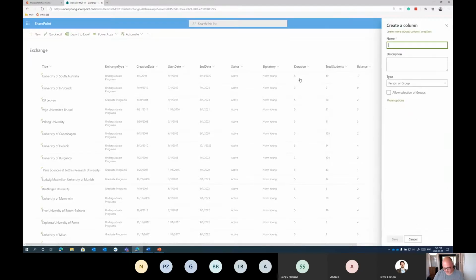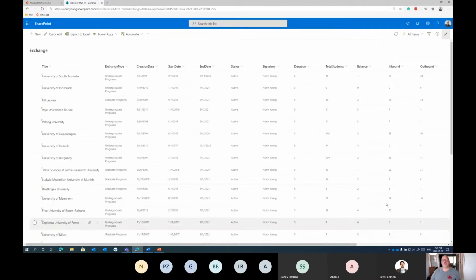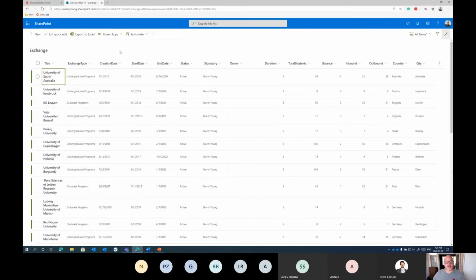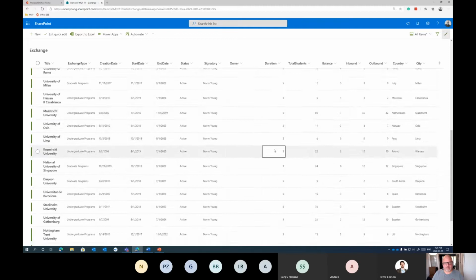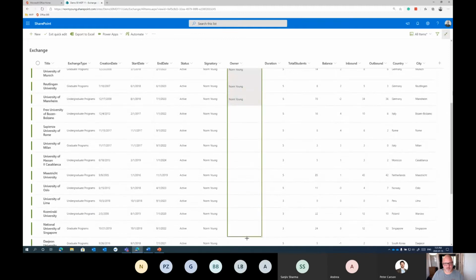Using a person column over a string column is of significance and importance, because it gives us so many opportunities to leverage that Active Directory information that we're inferring from the person column to use in Power Automate and elsewhere. You can dynamically grab the person's email address or their claims information or their manager, depending on how they have their directory set up. And so I see that I'm here. I'm going to click enter, let that resolve. And then I'm just, for the purposes of the example, going to backfill the rest of the list with my own information. We wouldn't do this in the real world, but it's for the purposes of the demo.